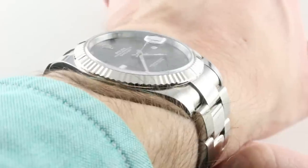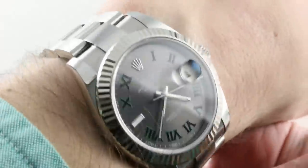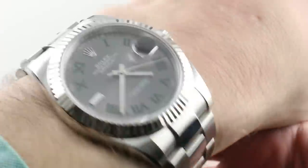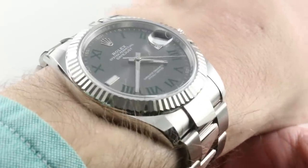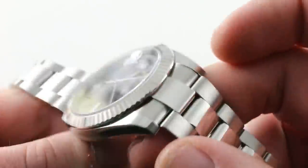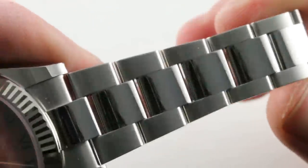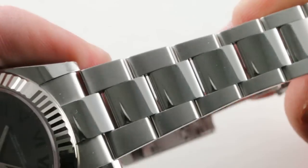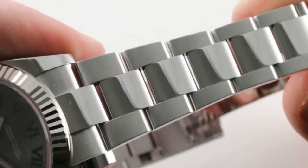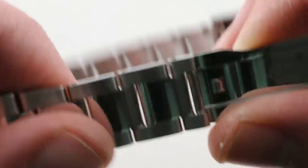Lug-to-lug it's a reasonable 47.5 millimeters, but a substantial 51.1 millimeters if you include the lug-to-lug solid end link span across the wrist. The spacing between the lugs, if you're crazy enough to accessorize, is 21 millimeters, but I recommend the Rolex Factory Oyster Bracelet as the first choice. It has the upscale finish generally reserved for Rolex's premier pieces — polished center links, large center links with staggered alignment, polished shoulders with a satin finish, outer faces in polish, and all removable links fixed by screws.